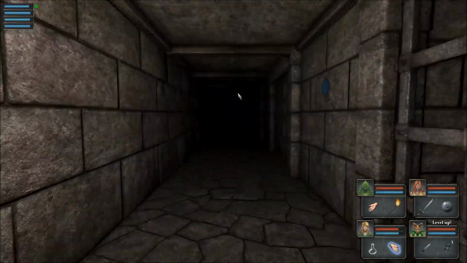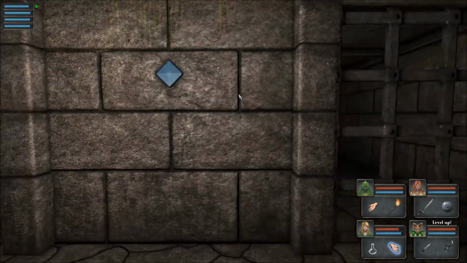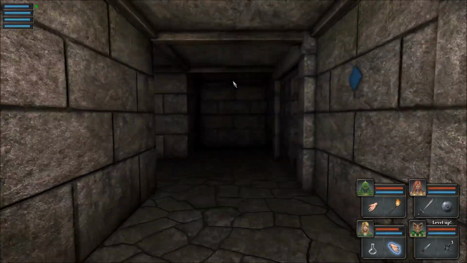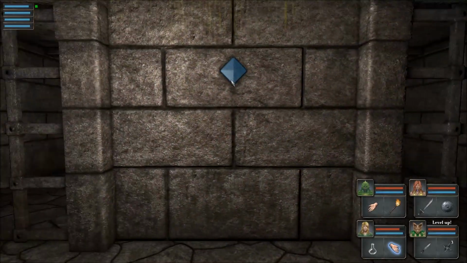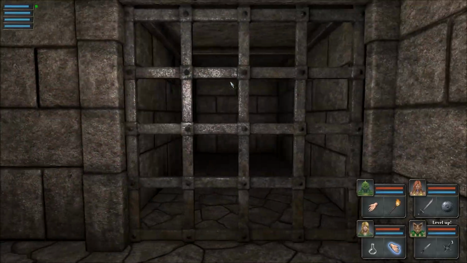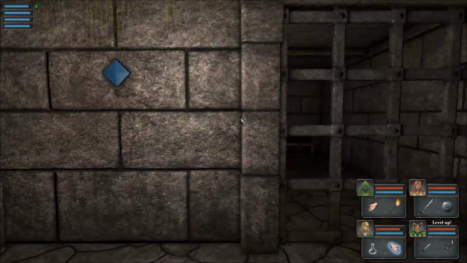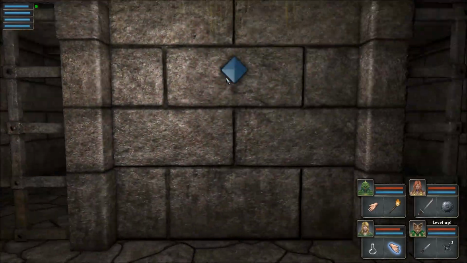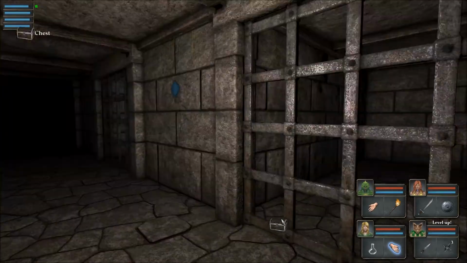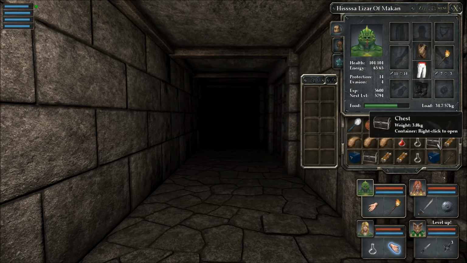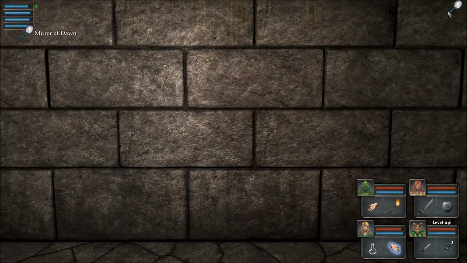Oh lordy. Where are you? Please be over. Oh, please. No. It's done. Don't know what to do with myself there. Mirror of Dawn. Wow, 3 kilos. I don't think we really need to hold on to that extra chest. Now where's that eye gone?